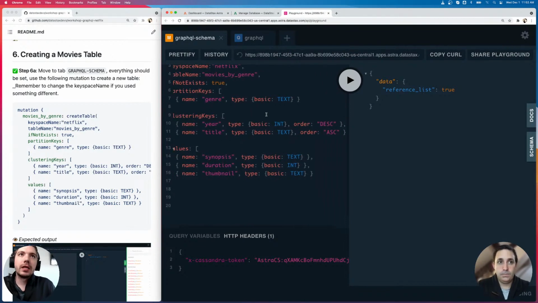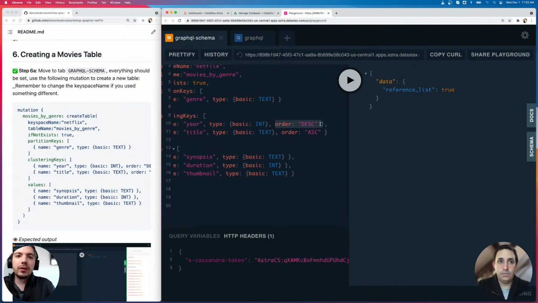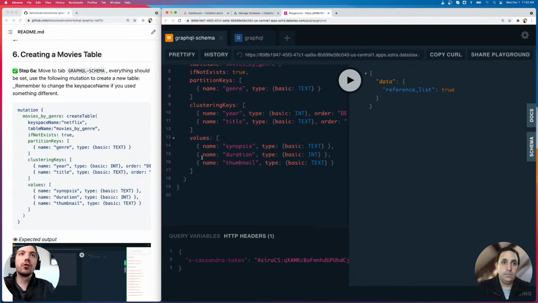Obviously there wasn't, but another thing that we can do with clustering keys is this order command, which I talked about a little bit in the last table that we created. This actually allows us to store this data on disk in a certain order, so that we don't have to do an order by command when we retrieve it. It will be retrieved in the order that we want because we defined it when we created the table. That just allows things to be quicker and more performant, because ordering stuff on write is much faster than ordering stuff on read.